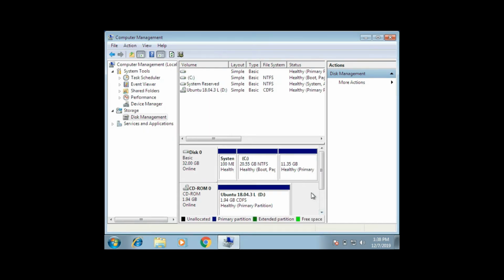To install a second operating system in the PC, notice that the operating system of the personal computer should be shifted from the current Windows 7 Home Basic to Ubuntu 18.04.